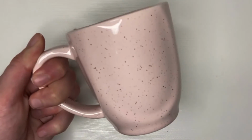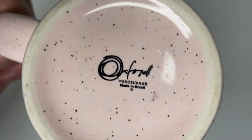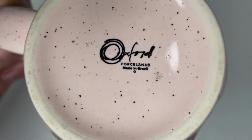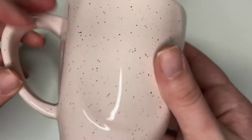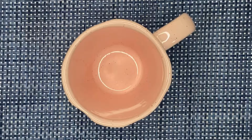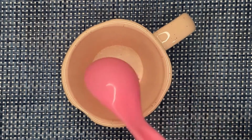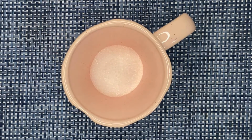Trust me, it's essential. I learned the hard way when my regular glass jar ended up shattered, causing a whole mess in the microwave. Lesson learned. Now mix 1 tablespoon of sweetener, like xylitol, with a bit of water, just enough to dissolve it. Around 2 teaspoons should do.